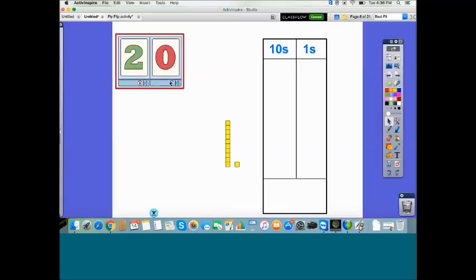You saw I could shrink it. I just click play like that, and there you have it. As the kids now make 33, and then they would randomly get another number, and this time they're going to make 18, and so on. So you can build your own little activities like that.